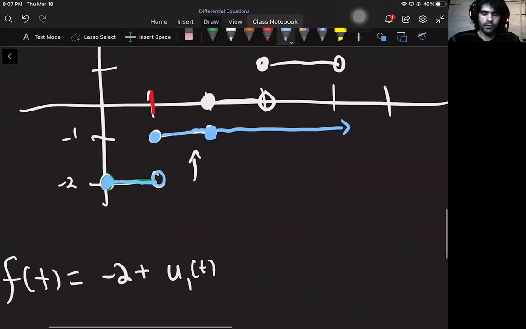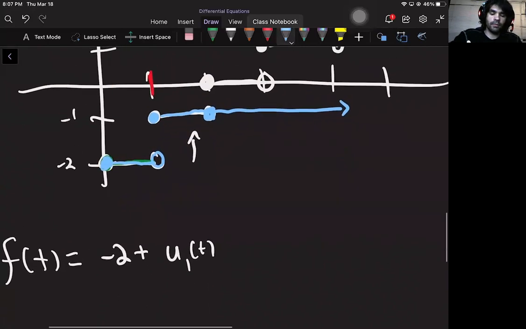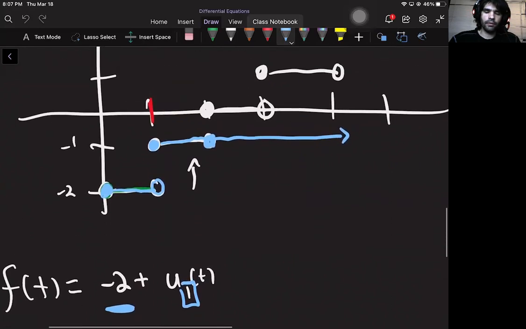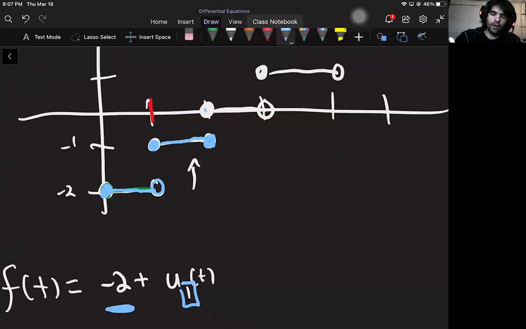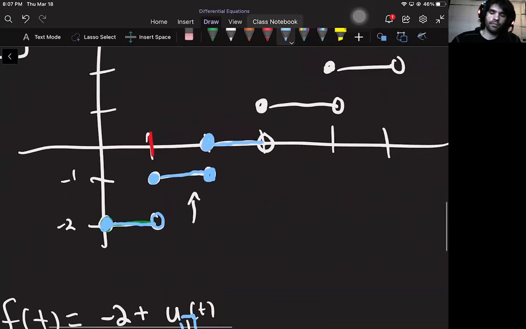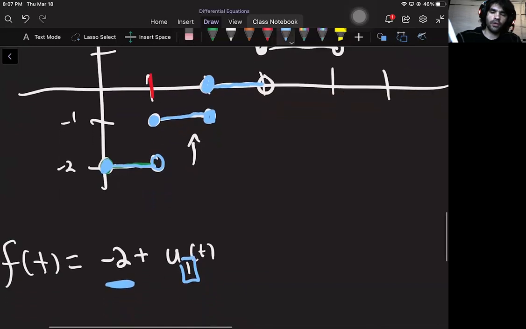But first, let's see if you understand this before you move on, because what's happening is I'm starting at -2, and then once 1 unit of time has passed, I add 1 to that -2, which brings me up to -1, which is where I want to be to get to that blue line. But now what if I want to keep going? So forget all this. I want instead to jump up another unit after another unit of time so that this happens. Well, then I'm basically just turning on another switch, but that switch happens after time 2.